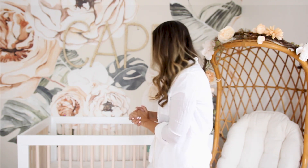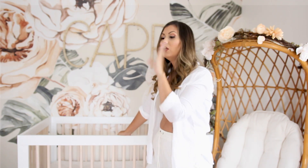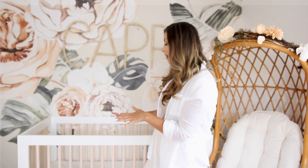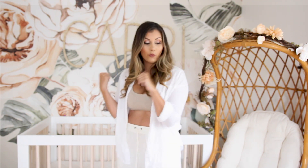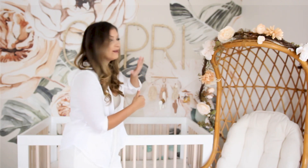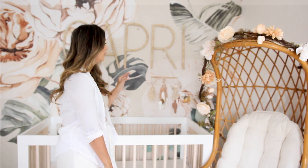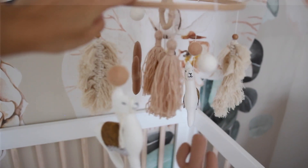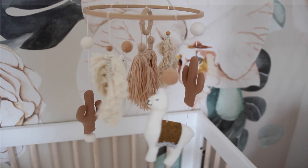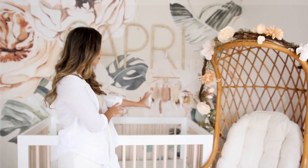The mattress is a Newton mattress. I love it because it's 100% breathable. Capri rolls onto her belly and loves sleeping on her stomach, so this gives me peace of mind. It's machine washable and hypoallergenic. Then behind me is her mobile — I purchased it before she was born because it works for a boy or a girl. It's custom made on Etsy; they do tons of different themes. I love that it has a cactus and fringe — very boho looking but still neutral.